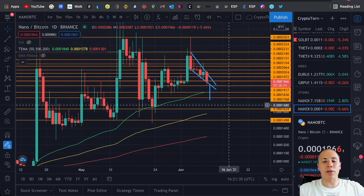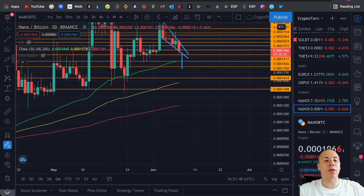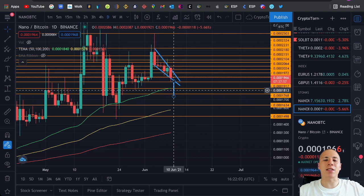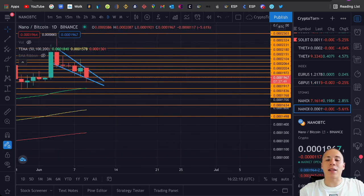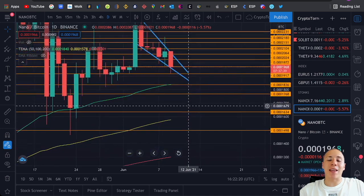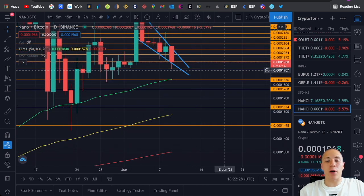And if we break out even further, I personally think that not only the EMA ribbon will be helping as a major level of support, but also the 150-day moving average for the meanwhile. For sure, the downward momentum on the MACD is something you would like to take into consideration, but right now I personally think that it doesn't look good for Nano, but that it's still holding very strong, especially because it hasn't broken below this level of downward sloping resistance, and we still have the moving averages and the EMA ribbon underneath us. So that is something I think is very good to know.